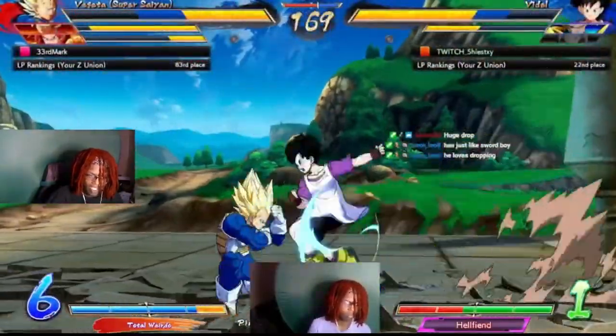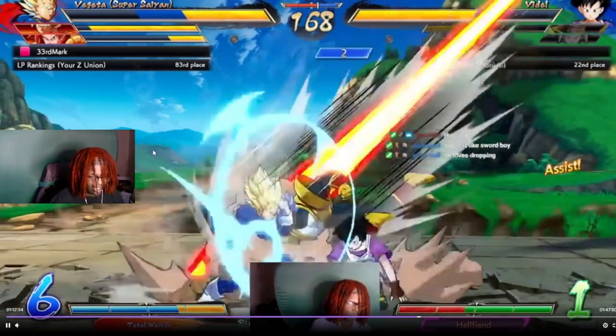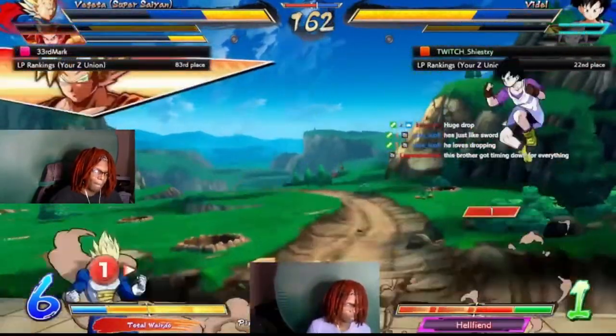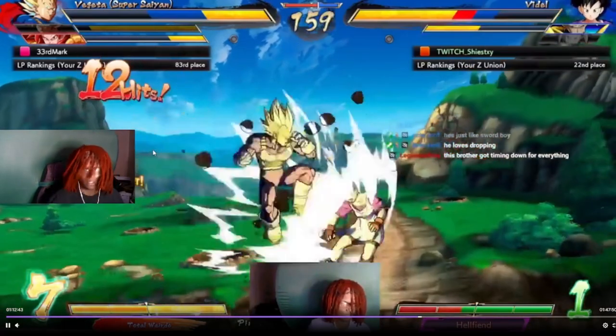Oh, the mix. That was actually a gamble right there. I could have done so many better things, but 6M mix didn't work. Still staggering. He reflects me. That was a gamble right there. Should have called the assist before doing that. Don't know why I did that. Just raw.